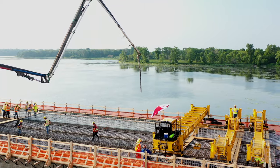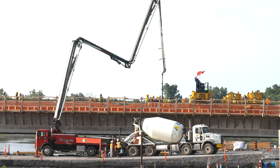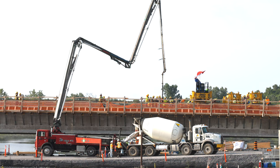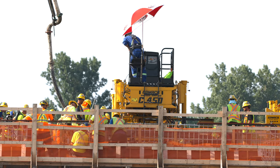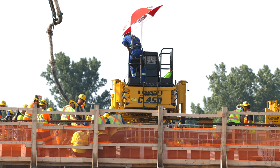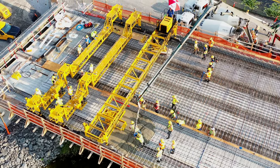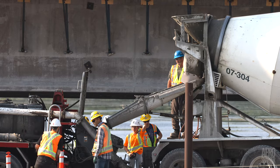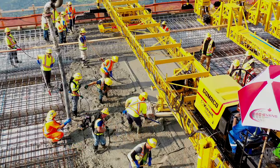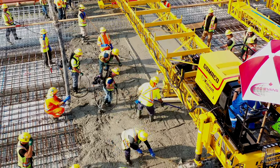There's absolutely no question this week about the most important topic. On Thursday morning, supported by a convoy of concrete trucks and a concrete pumping machine, the Gomaco concrete layer finally made its mark on the project. The machine is commanded by a single operator, but many more are required to make the whole process work. It's very much a team effort with strict quality control on the concrete, its management on the deck, and the actual operation of the machine itself.